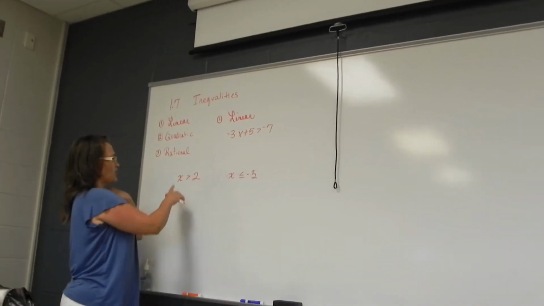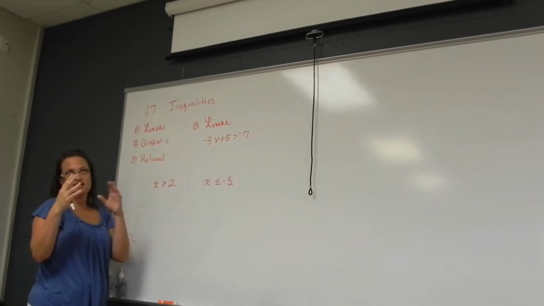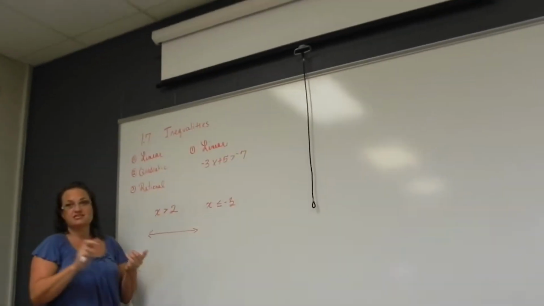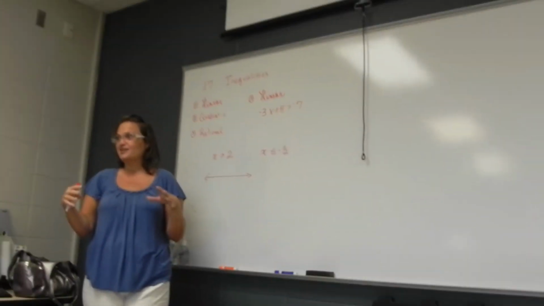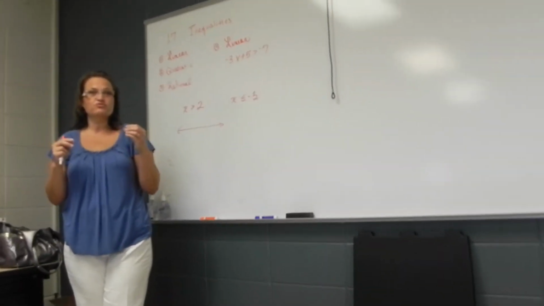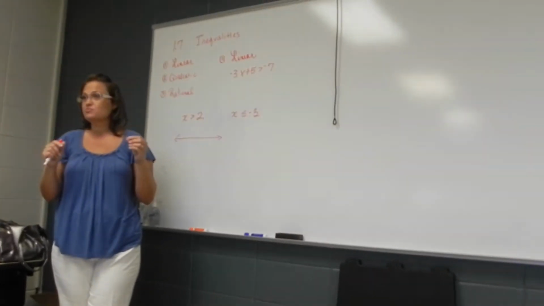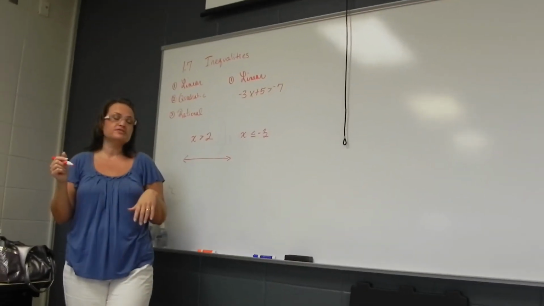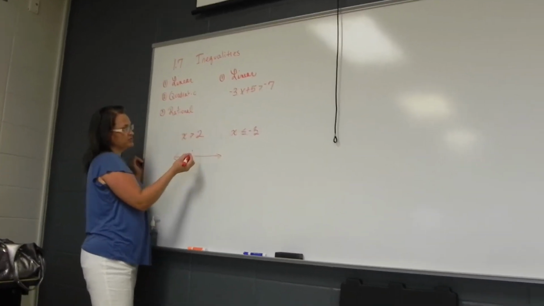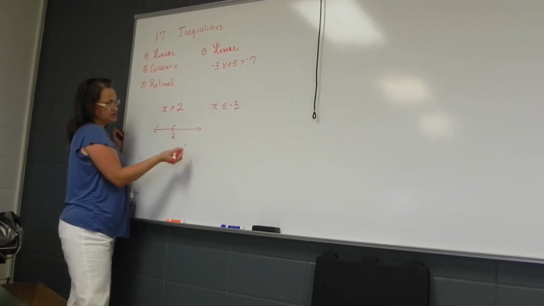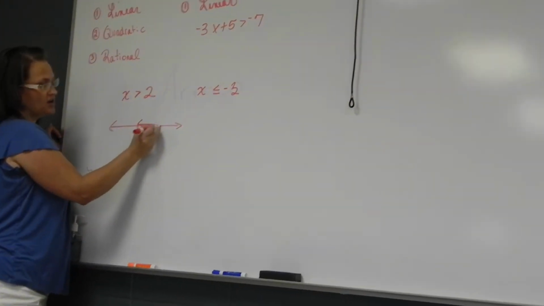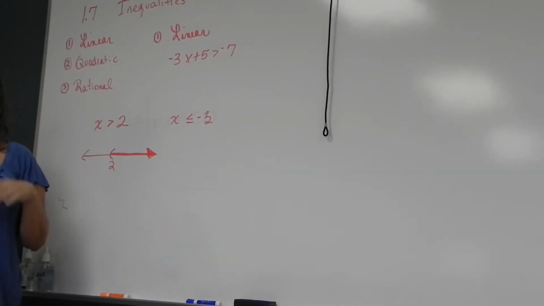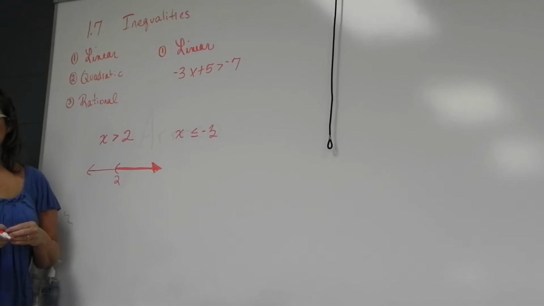But when we say x is greater than 2, think of it as all the numbers greater than 2, which is a bunch of stuff. Not just 3, 4, 5, and the integer numbers, but also the little fractions and decimals, everything in between, right? So to show that, you can never write all those numbers out, so we can often use different notations to demonstrate that, like the number line. So we'll say, here's 2, x is all the things on the number line, so just kind of darkening in the whole thing to show it's all the little pieces greater than 2.